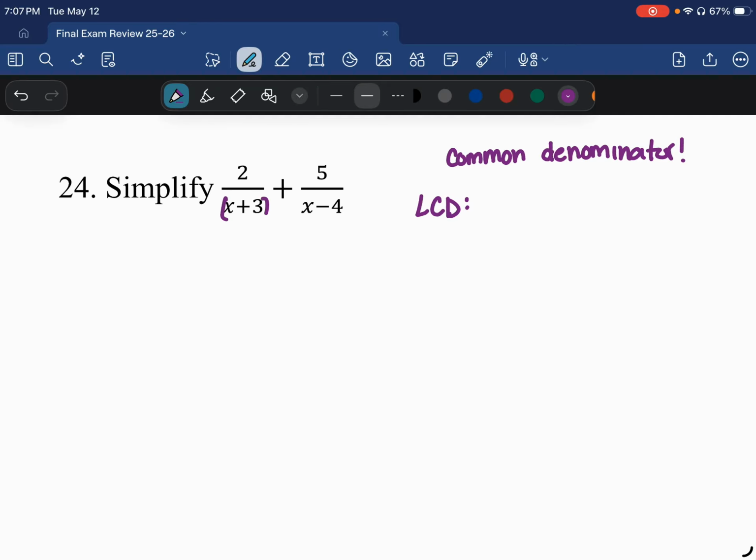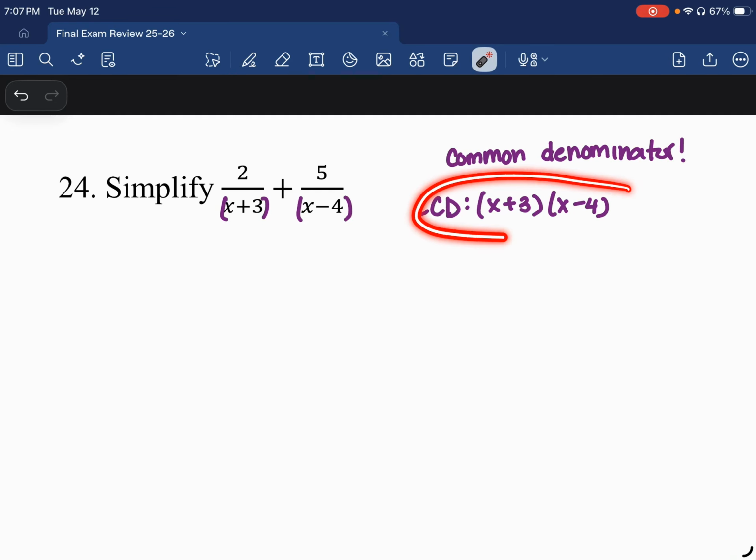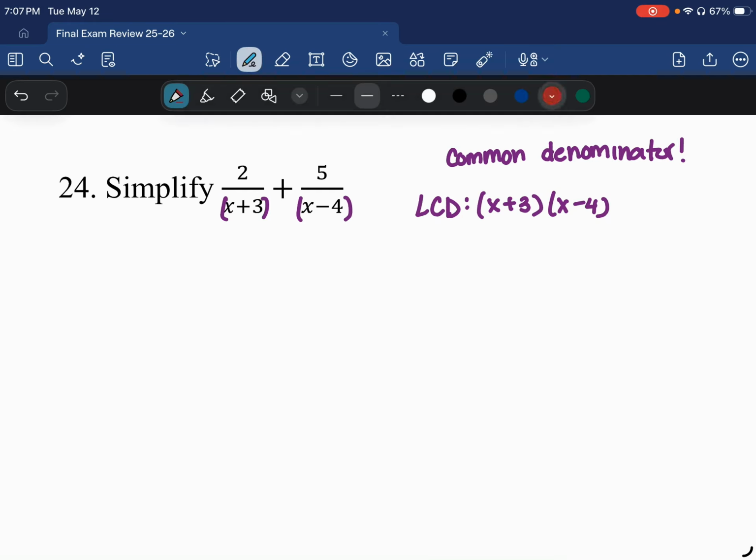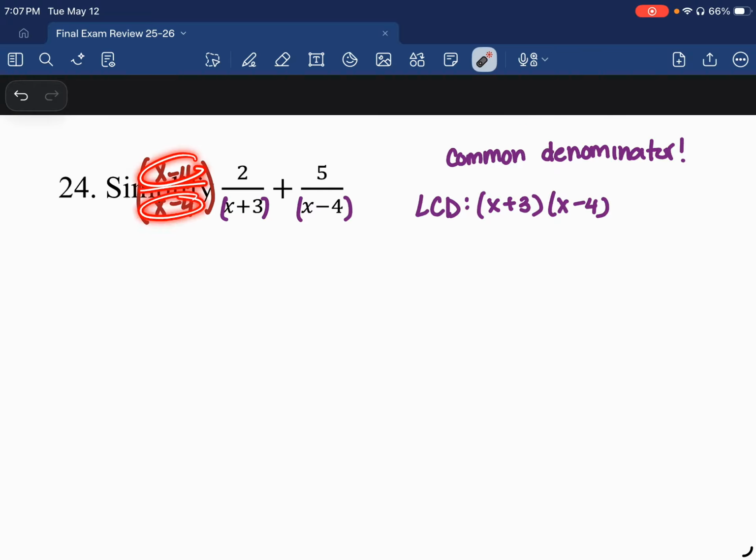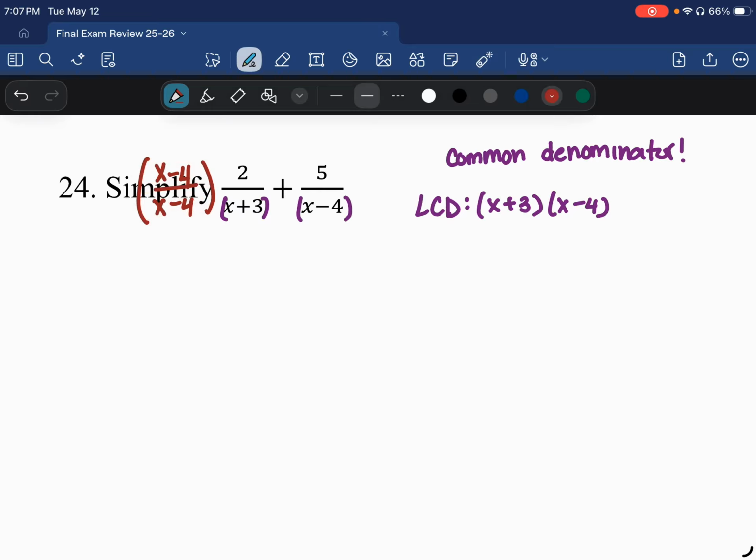So the first denominator has x plus 3, and the second factor in the other denominator is x minus 4, which means the denominators of both fractions must have x plus 3 and x minus 4 in order to match. So the first fraction is missing the x minus 4, so we're going to multiply numerator and denominator by the factor that it's missing. We're allowed to do this because that is simply just a fancy form of 1. Something divided by itself is just 1, written in a different form.